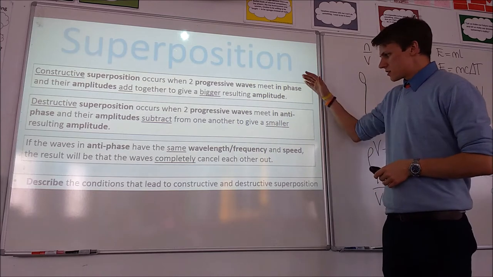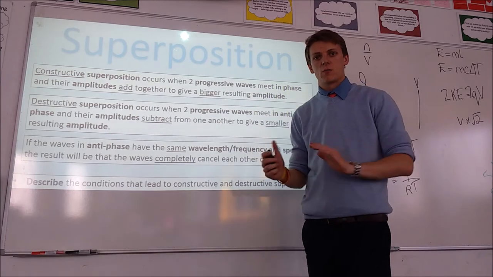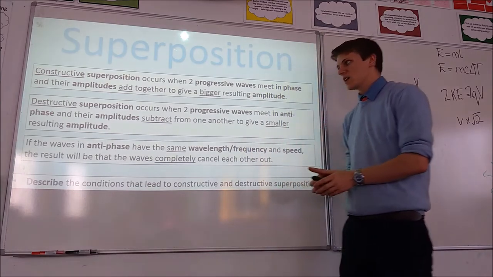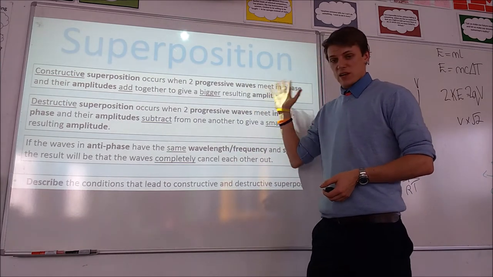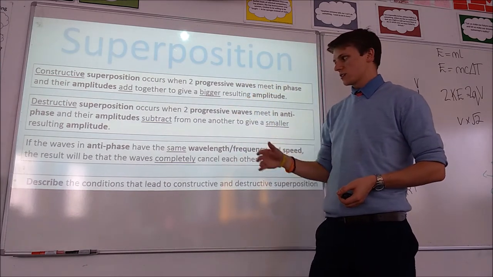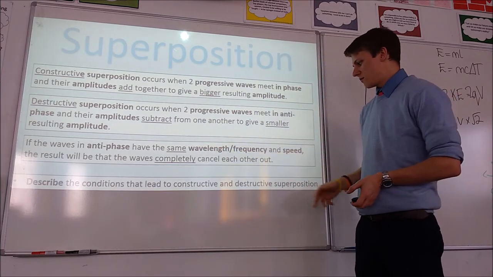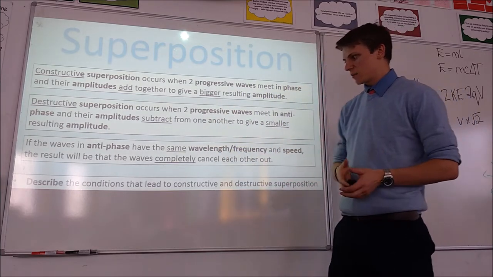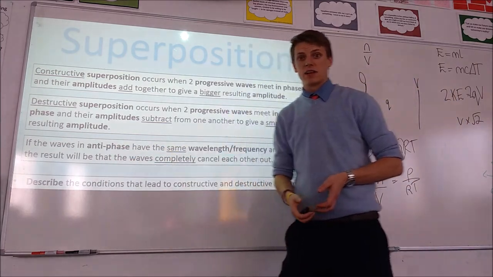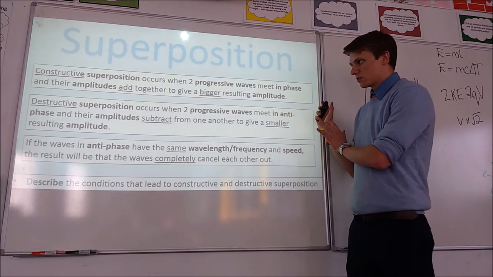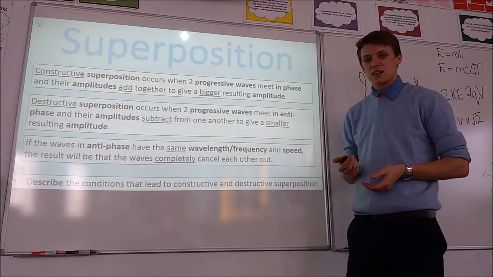To start with, these are the things I'm going to assume that you know from the previous material on progressive and stationary waves. To get constructive superposition, we need the two progressive waves to meet in phase. To get destructive, they need to meet in antiphase. And if they're the same wavelength, frequency, speed, and amplitude, they will completely cancel each other out if they're in antiphase — very much like we dealt with stationary waves, similar conditions for making an interference pattern.